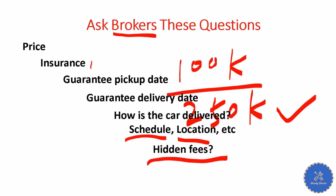If you add the two together, the price is not competitive anymore, and I will not ever work with a company like this anyway. And there are a lot of complaints on BBB for this practice, and the company basically admitted it and said, why didn't you read the fine print? Give me a break. Forget about those companies. And again, I emphasize how important it is to read the reviews.